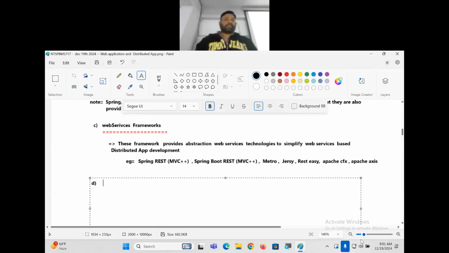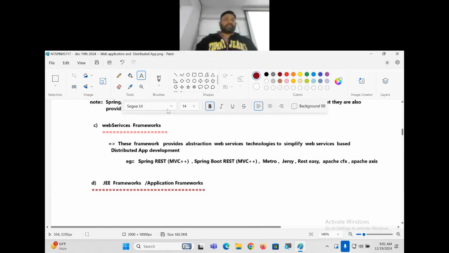Next, guys, JEE frameworks, also called application frameworks. Let me say one thing, guys. Whatever I listed so far, they are providing abstraction on one or two technologies or frameworks.